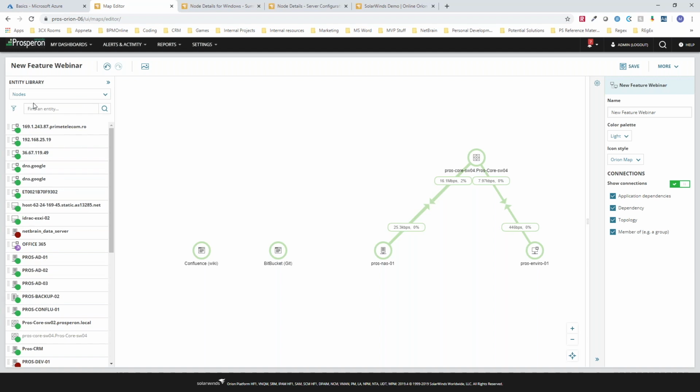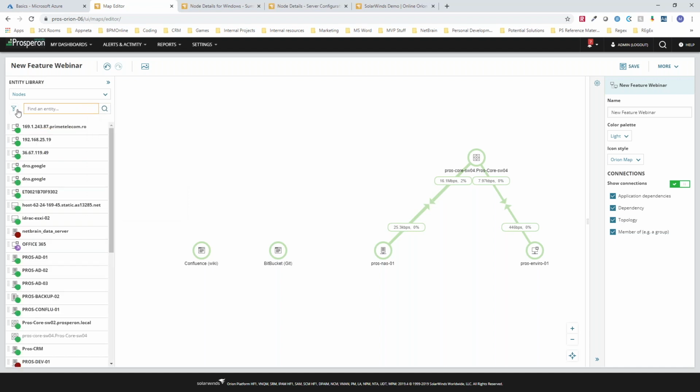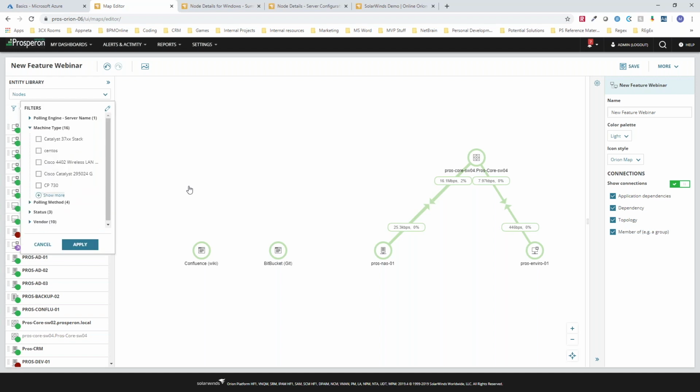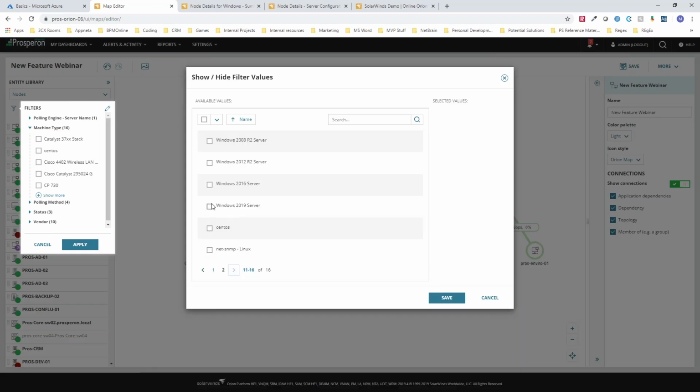These filters. So at the moment, I could do a search. Yeah, I could go and find my server and drag it onto the chart. I could benefit, however, from this filter. So when I click on the filters, I've got some preset entities. So here, if I knew, for example, that this was a Windows server, which I do, I could come in and I could choose Windows.